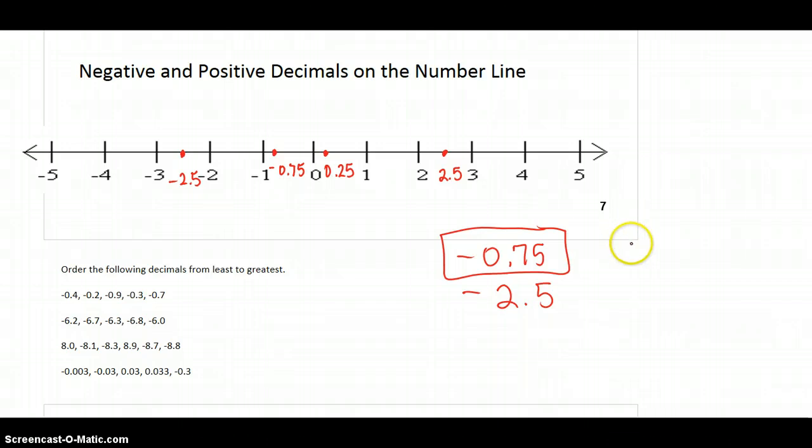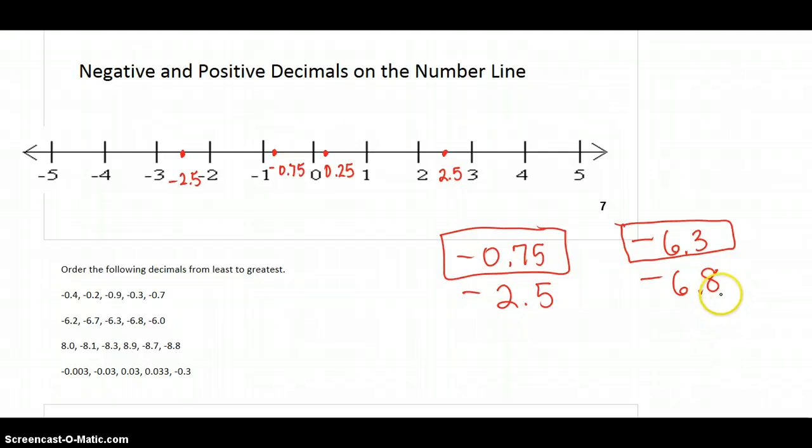What about if I have negative 6.3 and negative 6.8? Which one of those is bigger? Negative 6.3 is bigger. So remember, what is bigger with a negative is always the opposite of what is bigger with a positive. So when the number looks bigger, it's actually smaller when you have a negative. So try putting the following problems in order. Do each one and then check it. So let's start with the first set here. Put those numbers in order while you pause and then check the answer.